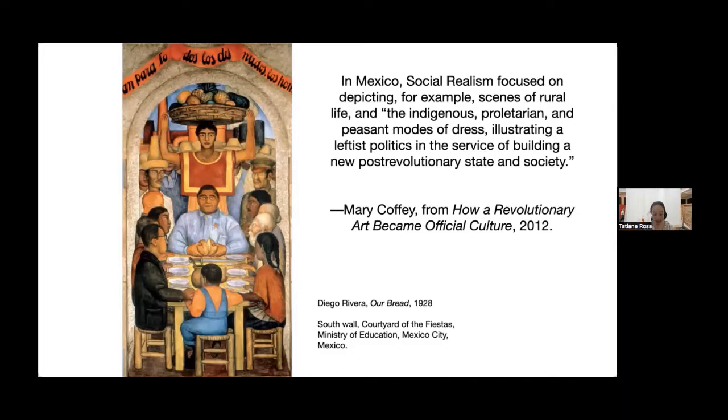And here you have this painting called Our Bread from 1928, in the Ministry of Education in Mexico City. Let me talk briefly about this painting so we can have a sense of what is happening in it. In the central area, we have this dark skinned worker who's clearly, because of the red star, a communist worker, and he's presiding over this meal. He's breaking bread, sharing some fruit, and who's at the table with him? You have representatives who are young and old, lighter and darker skinned, working, popular, middle classes. So there's this harmony, right? A unity, with everybody at the table sharing the ideals of the post-revolution.